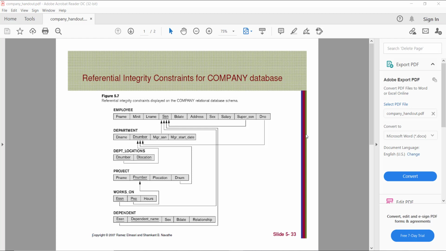Instead of having the employee details in a single table, what we do in a relational database system is segregate those into multiple tables. Instead of having the department and department location everything in the employee table, we have created separate tables, with the name of department having the particular fields specifically for the department, like the department name, department number, manager SSN and manager start date. Then department location will have the department number and department location. Project will have the project name, project number, project location, department number. And works on will be the association of the particular employee with the project and how many hours he has worked on that project. And then the dependent. So this is the kind of relationship we will be building.